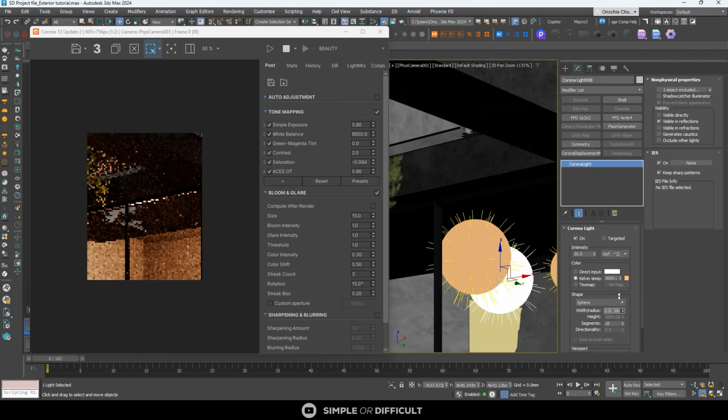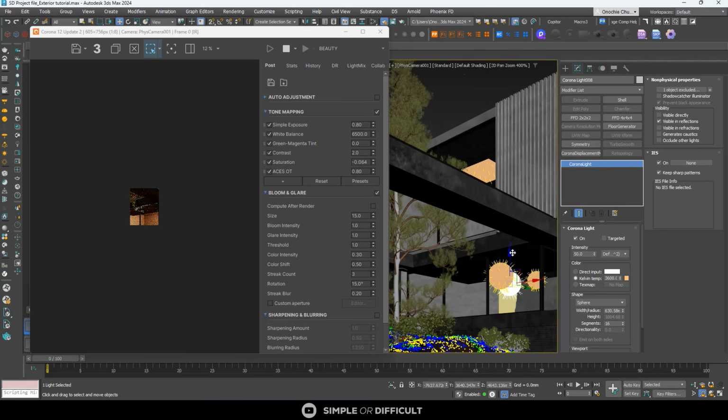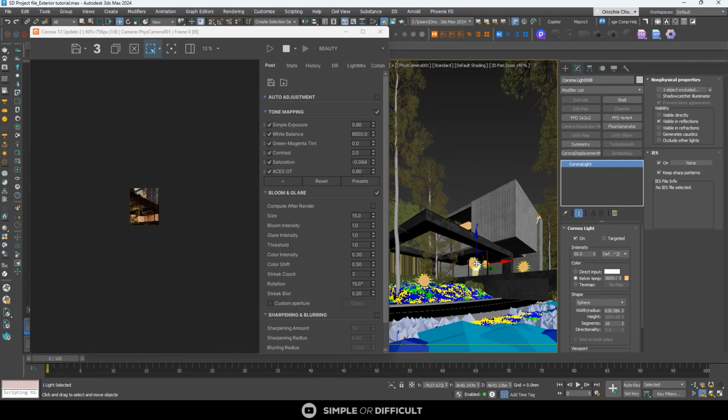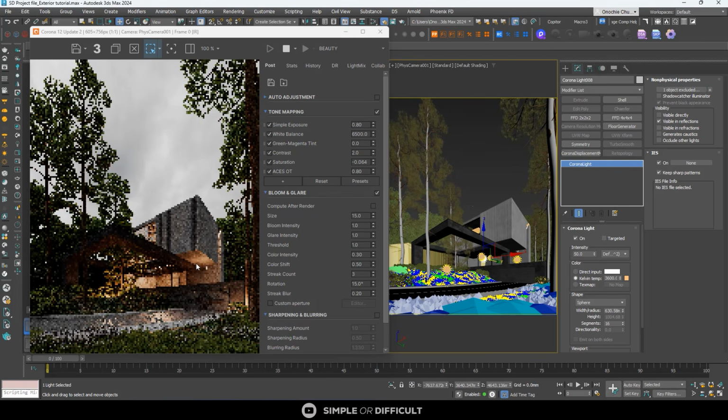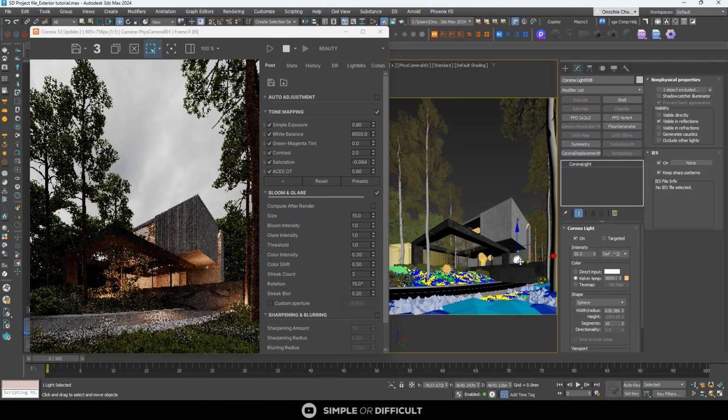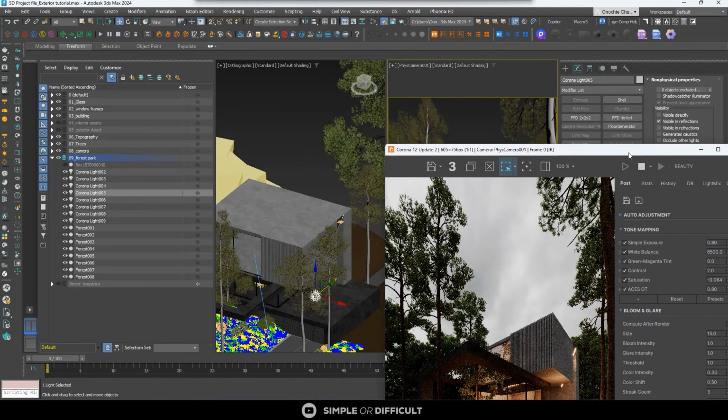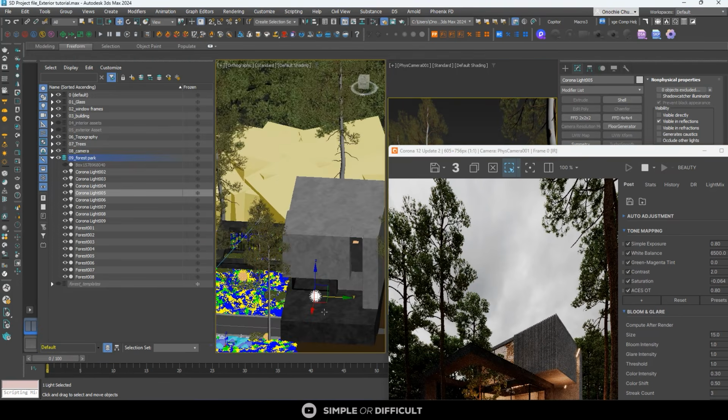Okay. All right, so okay. All right. I need one more light on this outside part. And I'm going to just add it like this.